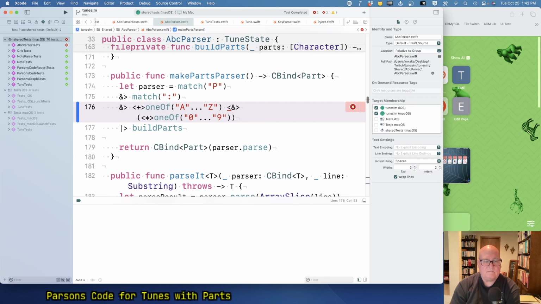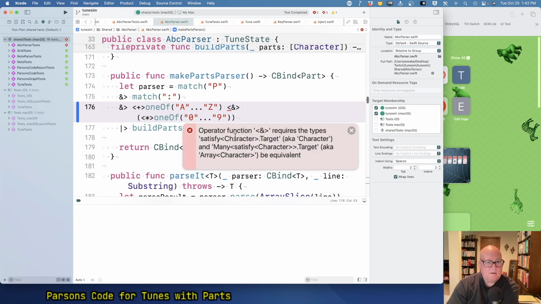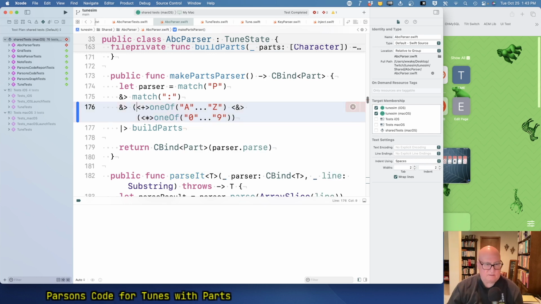To that same problem. Requires the type character and many characters be equivalent. Requires the type satisfy character. Why is this character? I don't feel like the parentheses should really matter.